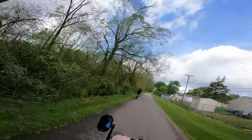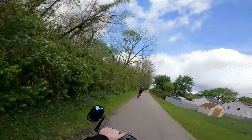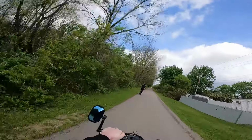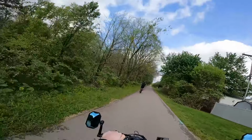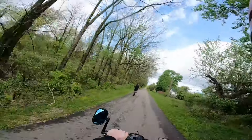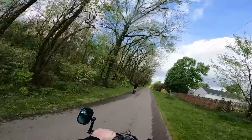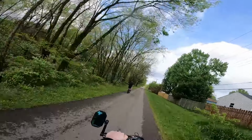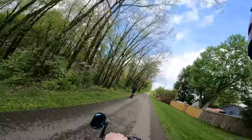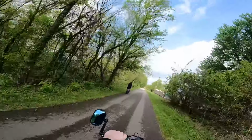This, I believe, will be the longest ride I've been on so far. Last ride, I want to say, was maybe 20 miles distance. We're doing 30-mile distance, so this will be fun. I'm going to have a good time. And yeah, hopefully no more crashes. Hopefully no more scrapes. No broken teeth.